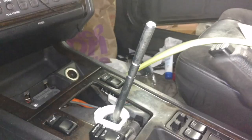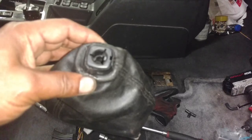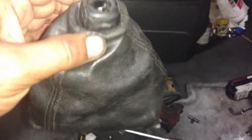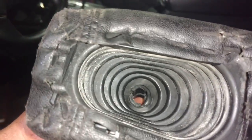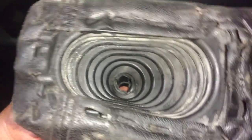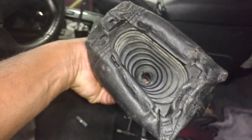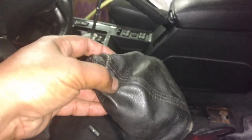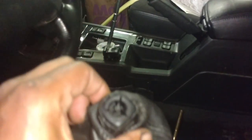Then I'm gonna slide my boot and my shifter arm on. Let me show you that stuff. I have a shift boot here. It is beat up. It's got some broken plastic down in the channel of it that clips on the thing. So you see it's got a wide part and a thin part. The thin part goes toward the back. The wide part goes toward the front. I'm going to slide it down there.